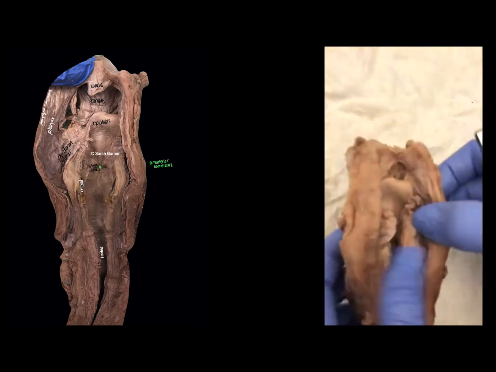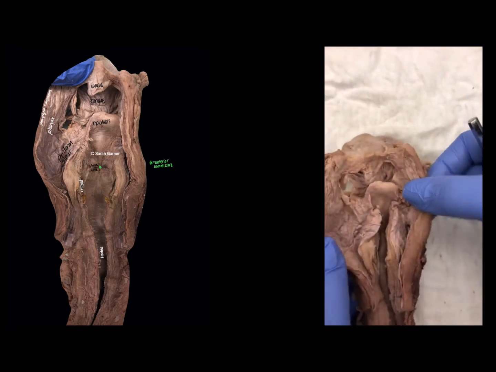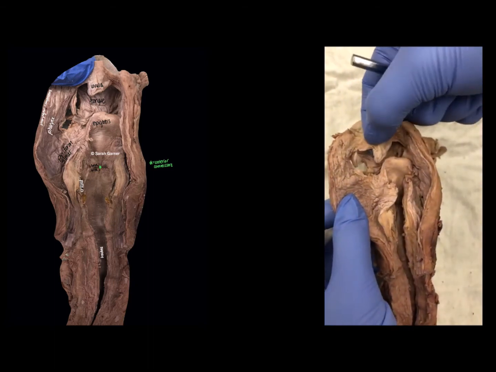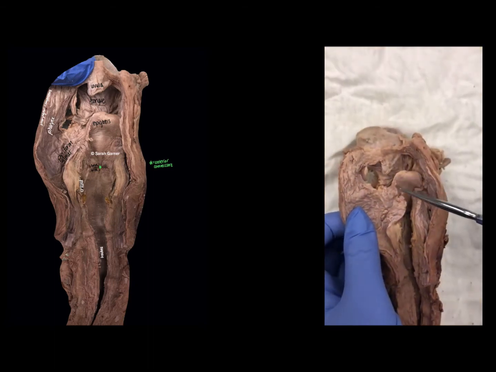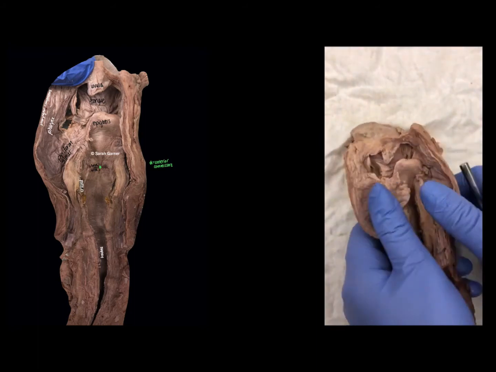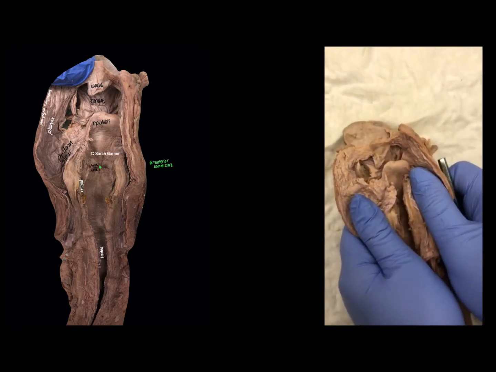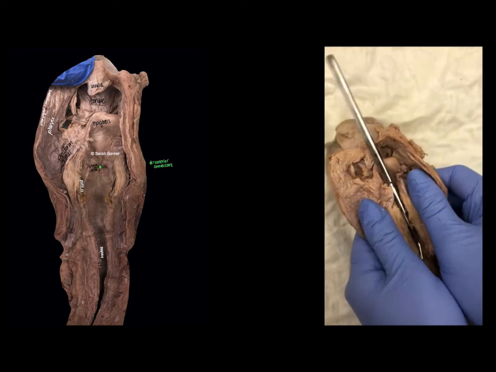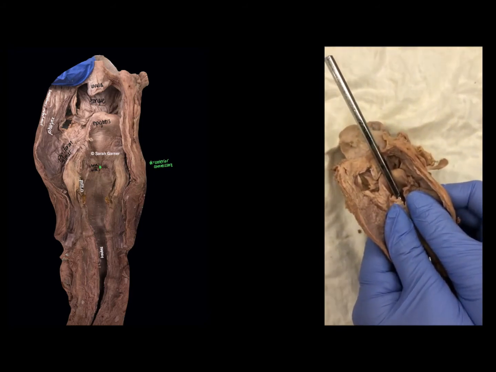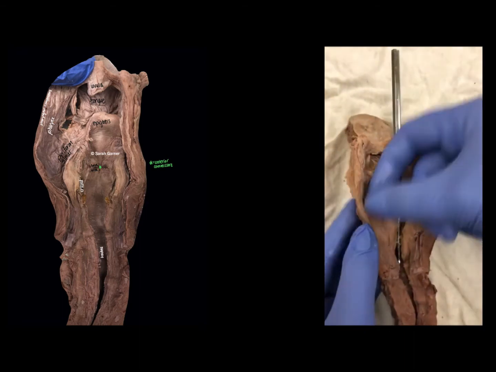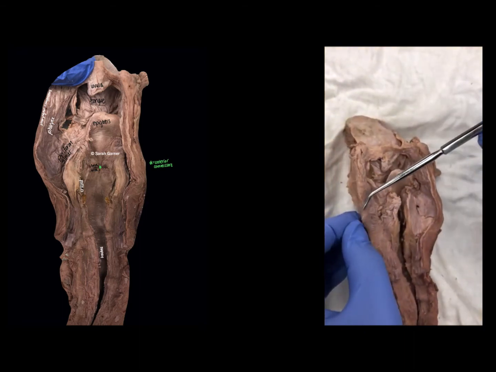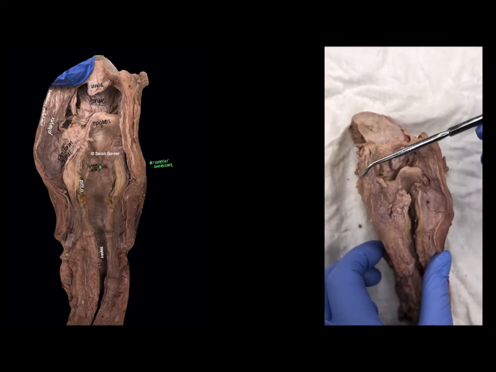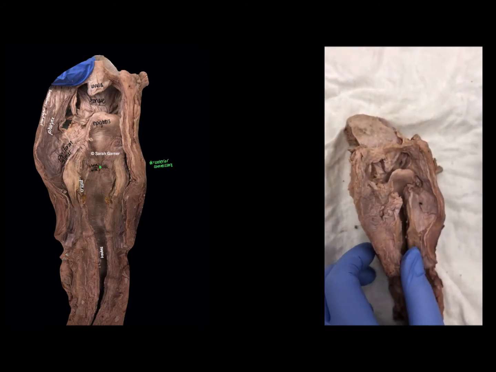So from a posterior view, what it looks like is this. This is the back of the pharynx opened up. You can see the uvula hanging down. You can see the epiglottis here. So this space, like where my thumbs are, that's your pharynx. This would be closed, and now where the probe is, that's your larynx. So pharynx is posterior to the larynx. Here you can see it's still covered in its mucosa, but if you look right there where we cut, those are your pharyngeal constrictor muscles, which make up the posterior wall of the pharynx.